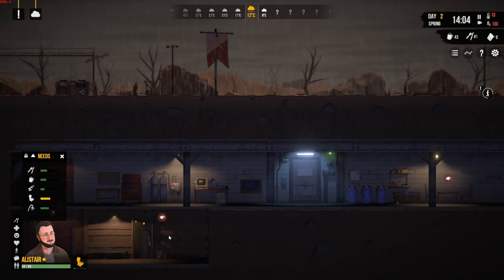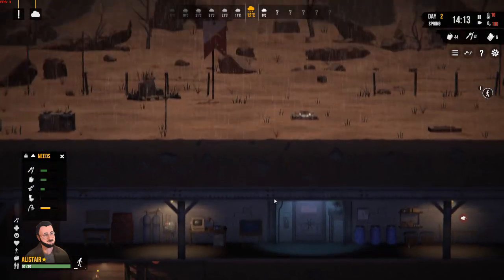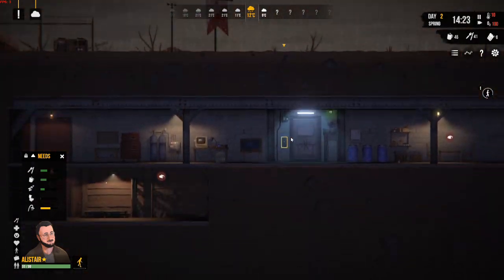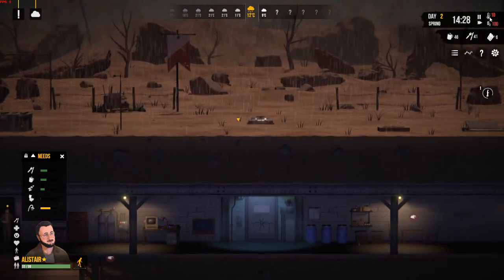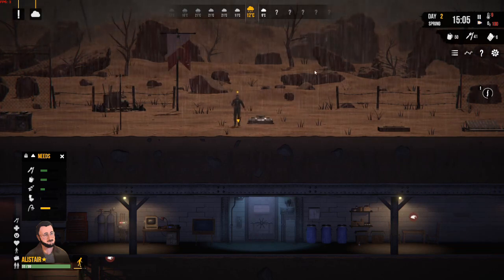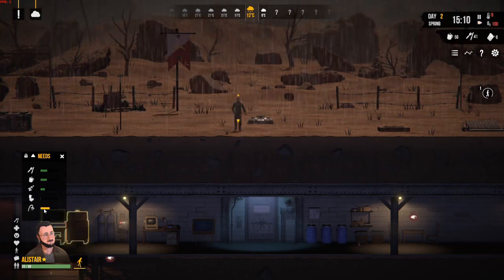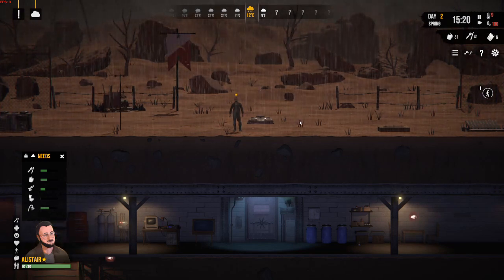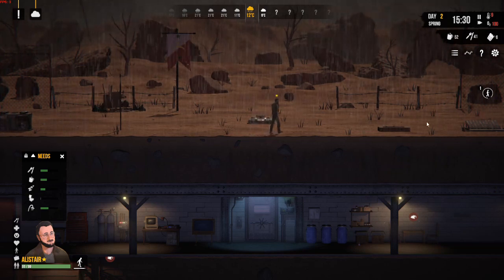So he needs to use the toilet, so off he goes. There we go, use the toilet. Now his cleanliness is yellow. But guess what? It's raining. Send him outside. Don't need a shower. Here we go. Out he goes, and watch that cleanliness bar slowly going down because he's standing in the rain. It's a free shower.